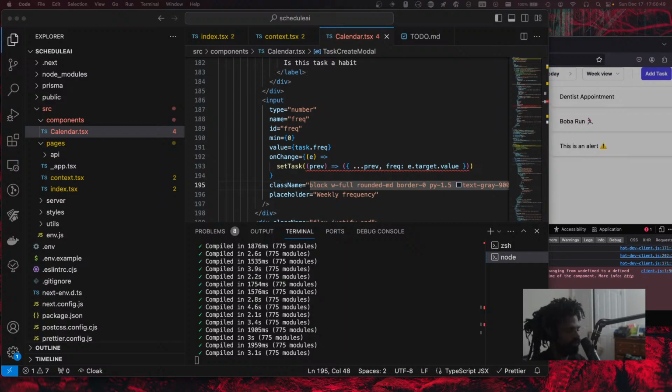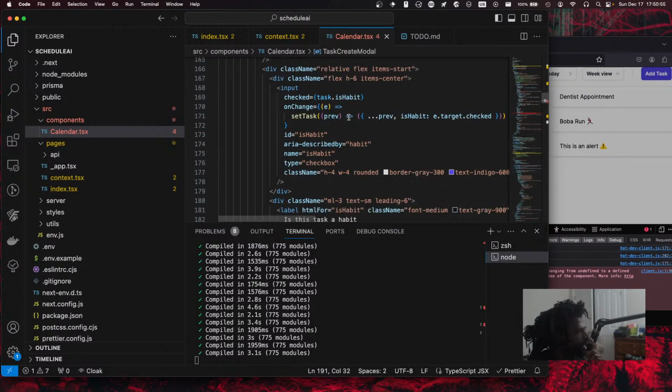How to set up a controlled number input. So while that's going, we're looking at this.